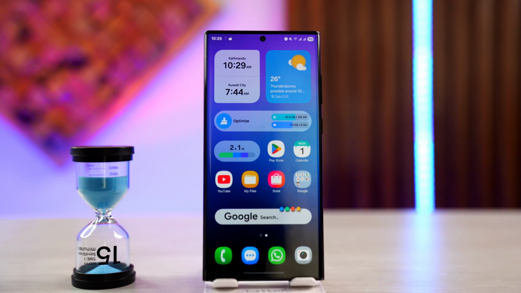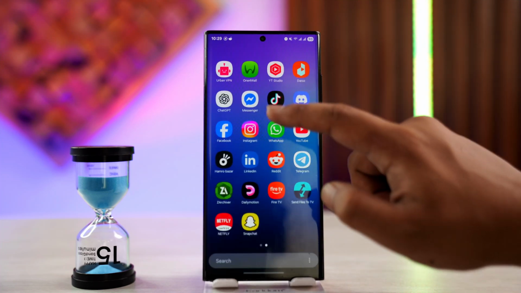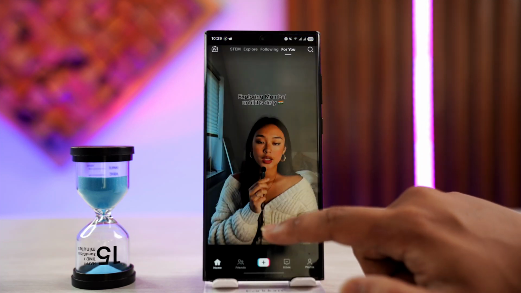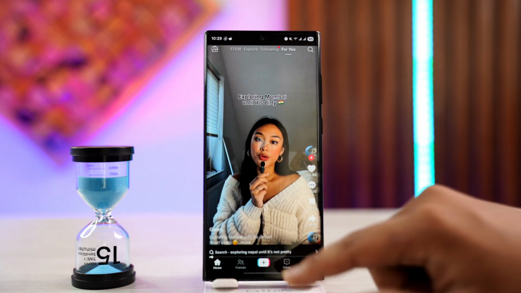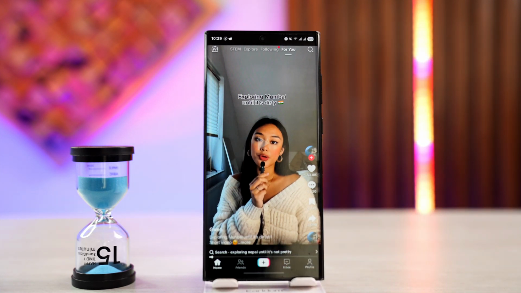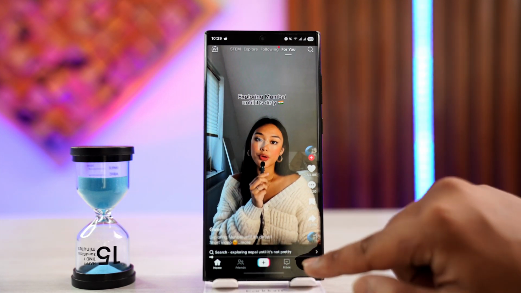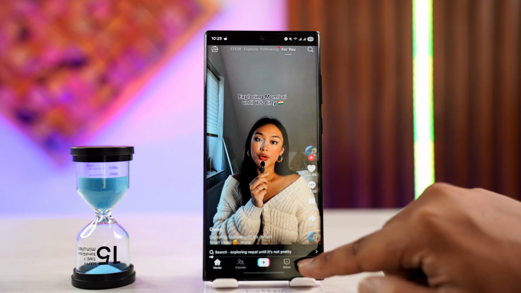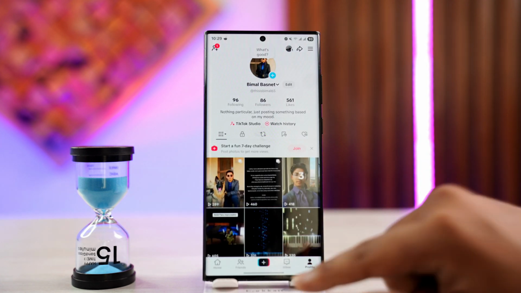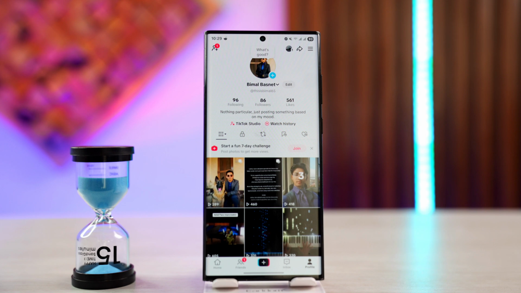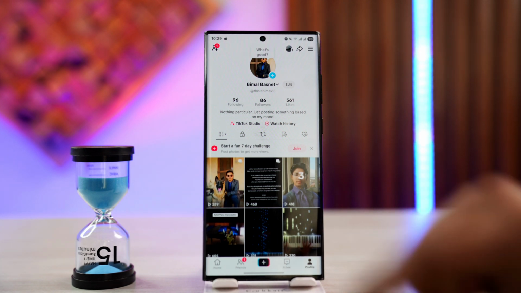If TikTok says that the video resolution is not supported at this time, what does it indicate? Well, it usually indicates that you're trying to upload a very high quality video and TikTok does not support it. TikTok currently only supports up to 1080p of videos. So if you're trying to upload in 4K or even higher like 2K, 4K, 8K, then in that case it will try to scale it down, but if not, then it will give you that error message.